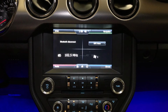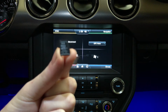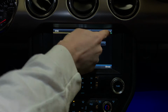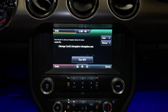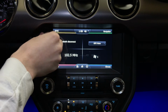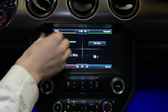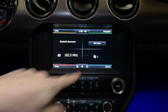Okay, so I found a little micro SD card. Luckily, it just landed right in the shifter boot. But that's all it is. So this is the full GPS software on here. If I don't have this plugged in, I'll show you what happens here. It comes pre-installed, so you don't even have to worry about it. But it'll tell you it can't find this stuff. So you just plug it in up in this slot here, and that's where you install the update from as well. You take this guy out of there, plug in the update one, do the software update, and then everything's good to go. You can plug this back in, and then you've got your GPS again.